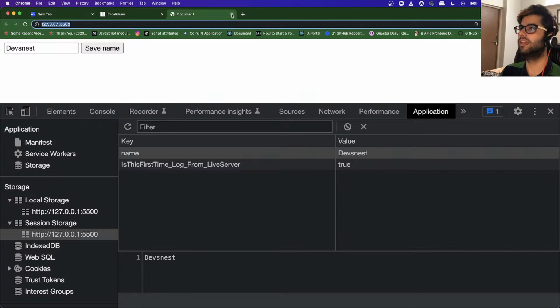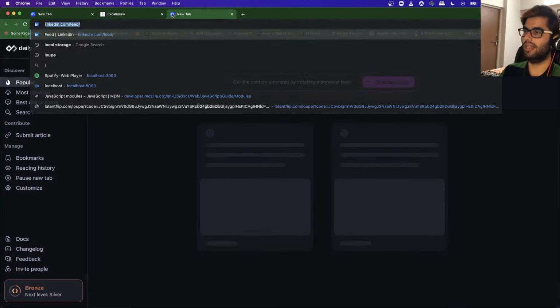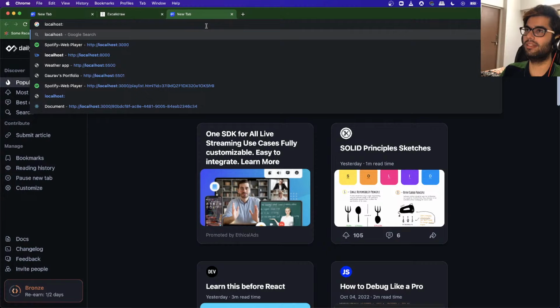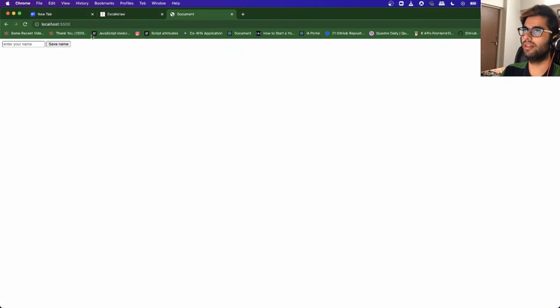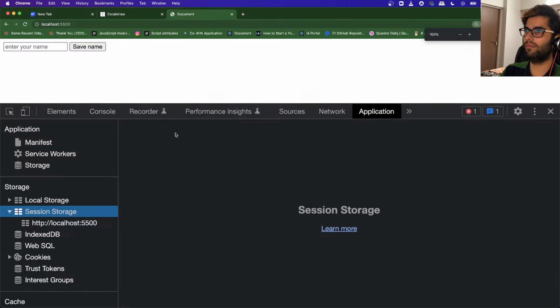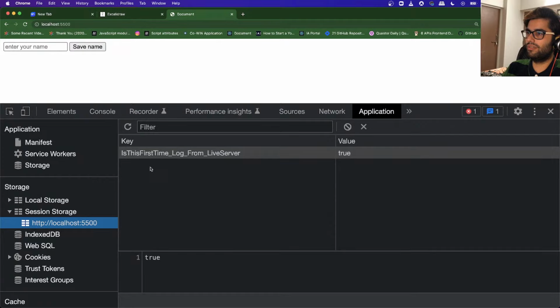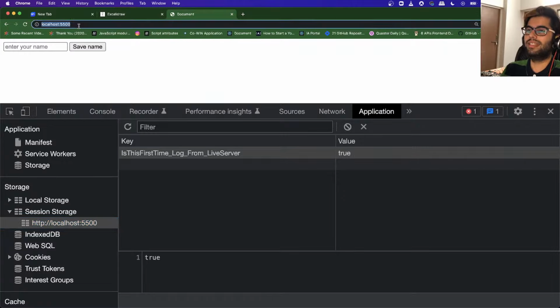If I close this, and I once again say localhost 5500 like this, and I see the session storage right now, you can see that the key is missing. That's because when I closed that particular tab, the session associated with this domain was over.